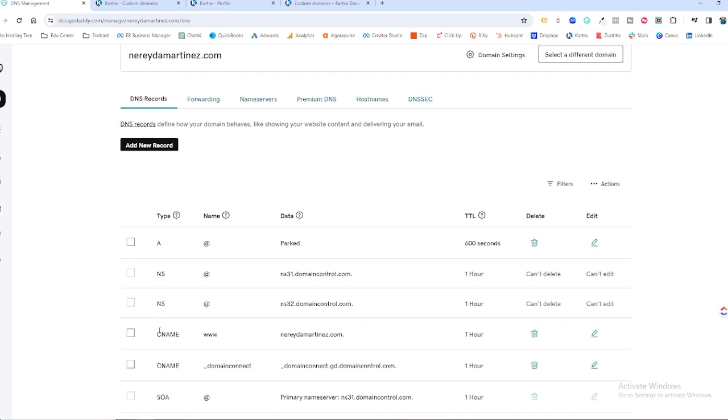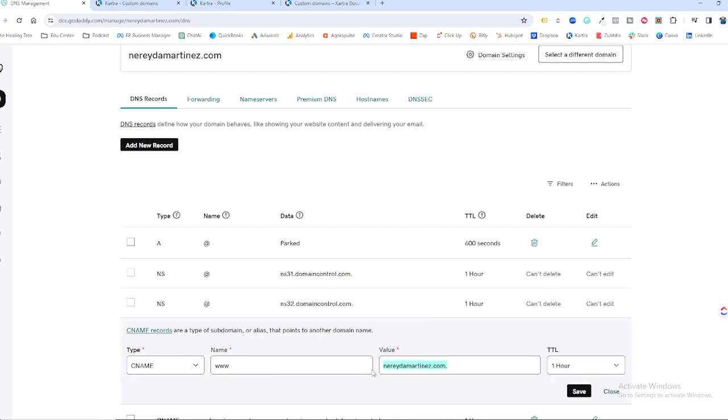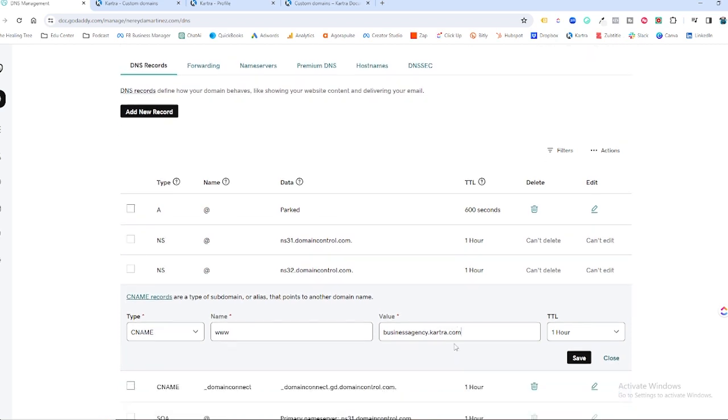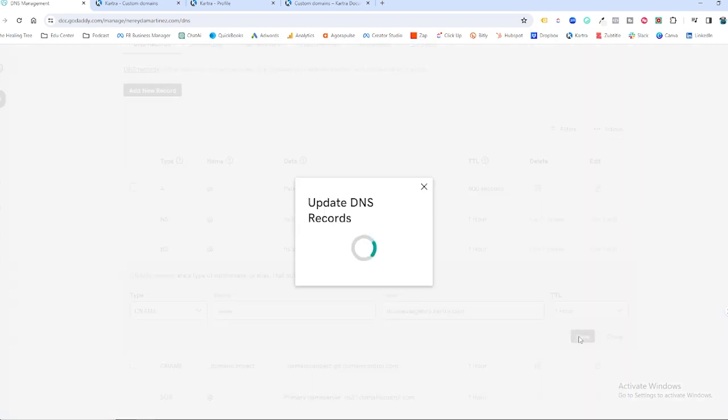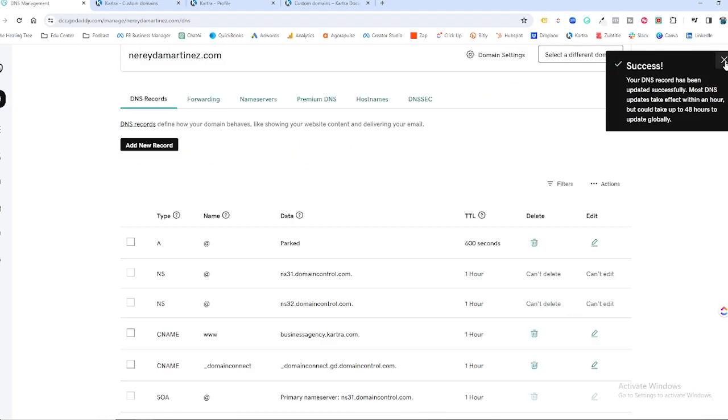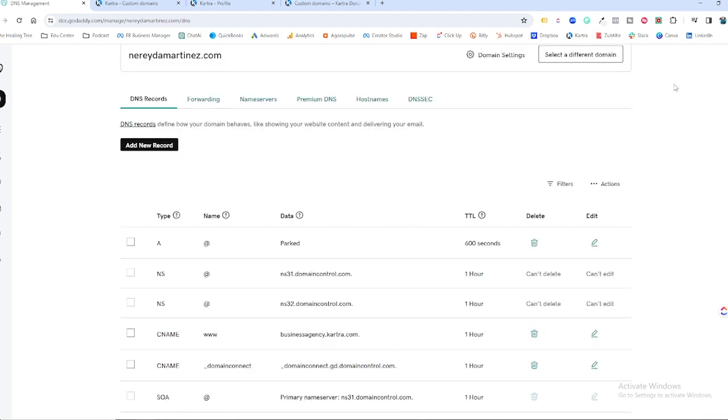So we would edit this CNAME right here, and we're going to change this nativemartinez.com to businessagency.kartra.com, and we're going to leave that TTL setting as the default, and we're going to hit save. All right, so that should give you that success message up above.